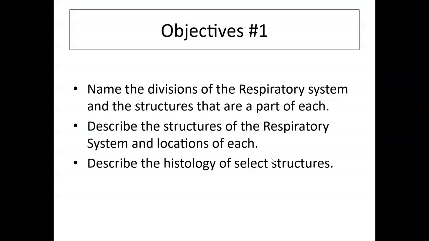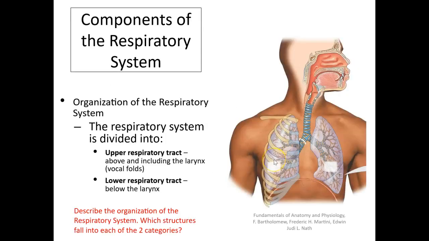In this first video for the respiratory system, we'll look at the divisions of the respiratory tract and look at the details of the structures that are part of the upper respiratory tract. Looking at the illustration on the right side of the slide, you can clearly make out the area of the head and the two lungs, and between that lies a tube.